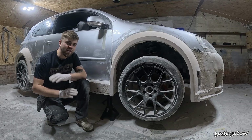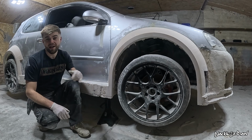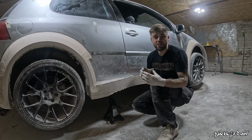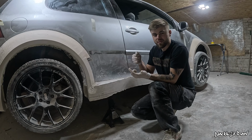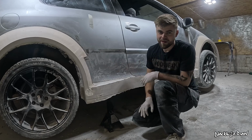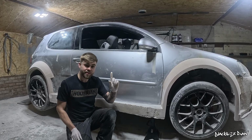That was an absolute nightmare of a job getting this car level, but you can see I put a pen line here and there's one on the back as well. The reason I was struggling to get this pen line accurate is because I'm having to use images on my phone of Sonny's GTi. So I'm having to zoom in and then use a ruler to measure those images and then apply it to this car as well. And it's easier said than done, let me tell you. But if I want accuracy, there's no other way of doing it really. Anyway, that brings me on to the next thing.